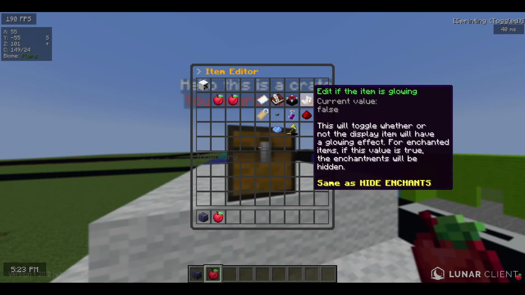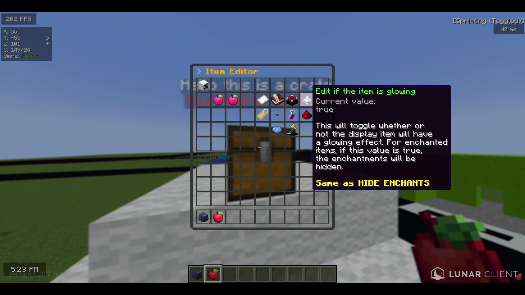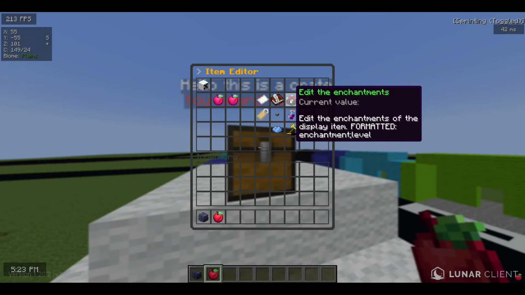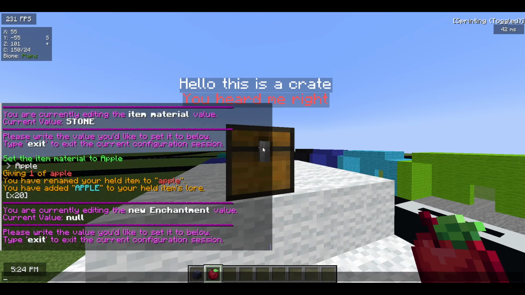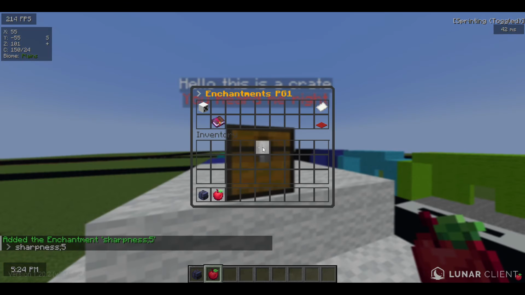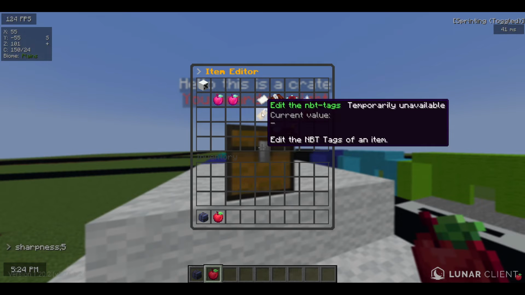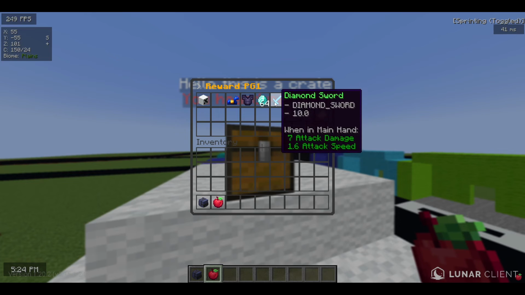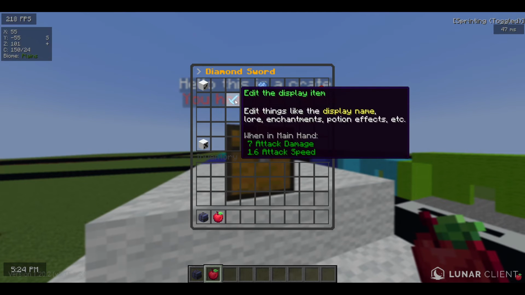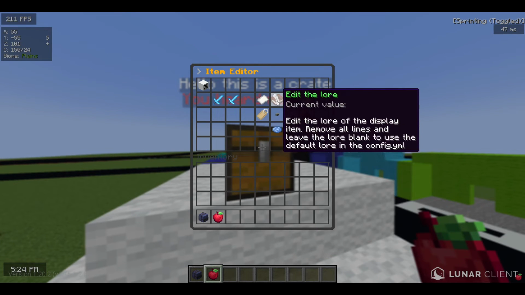Now you can just do the rest of the stuff like setting glow and enchantments. To add enchantments, you just click there and add a new enchantment, and you have to type sharpness, then a semicolon, and then add the number. So let's say 1 or 5. You can just do 5 and it's going to add, but right now it's an apple, so you don't need to do it. That's pretty much how the rest of the things are. You can just exit it and then save it. If you exit, now let's say this is the sword. We have a sword here and we want to add enchantments.